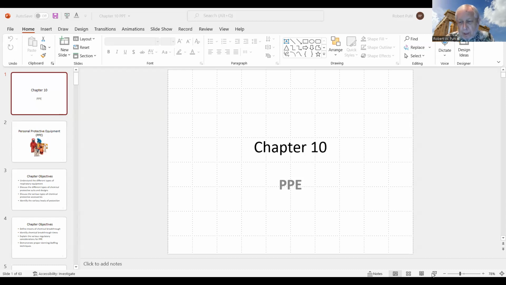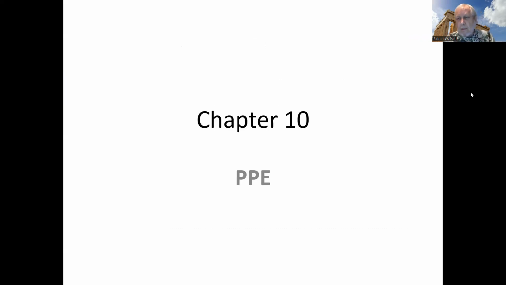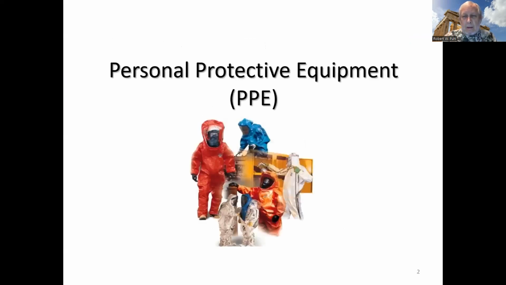And there you go, Chapter 10, PPE. Well, okay, we all know about, what do we know about PPE in general? Where is it on the hierarchy of controls? It's the bottom rung of the hierarchy of controls. You have to use PPE when nothing else works. But in the field of hazmat, personal protective equipment is sometimes the only thing you've got. Frequently, it's the only thing you've got. And even if you do have other stuff, you still have to wear it because it's that dangerous.